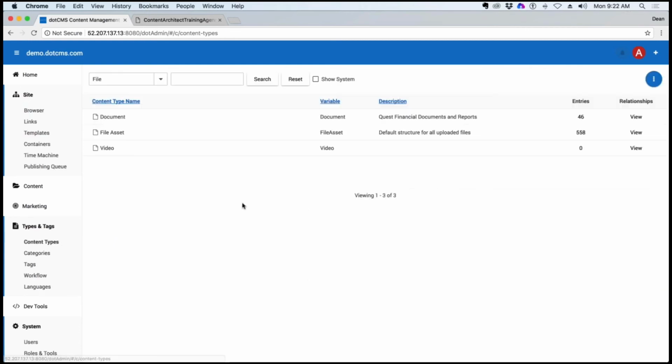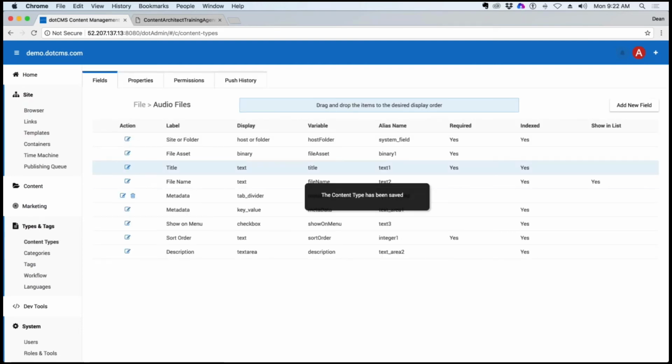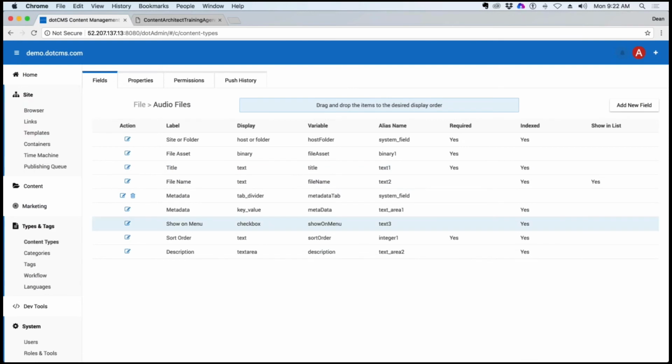If I wanted to create a new content type for maybe audio files or something like that, I could just create new content type, make sure it's of type file, and I could click save. I don't want you guys to do this. I'm just showing you the difference. And then we're going to create our own regular content types in just a second. File content types automatically get all of these, because to upload a file using a content type, you kind of need all these.